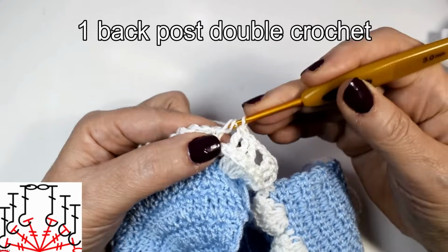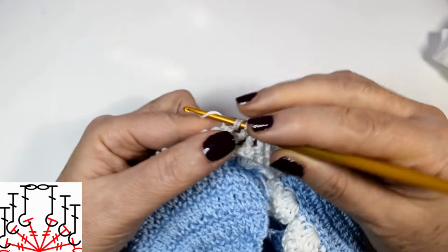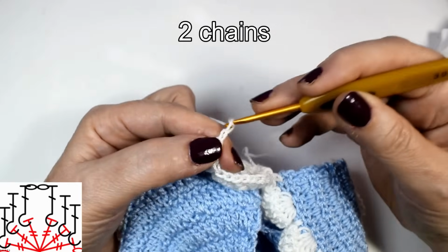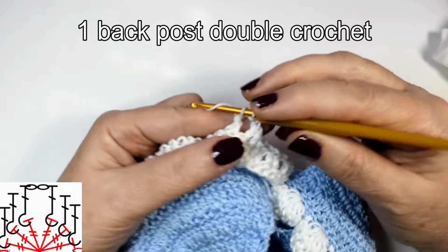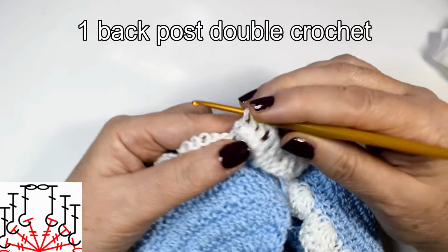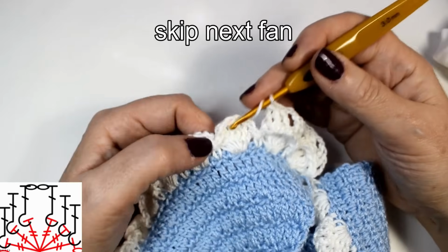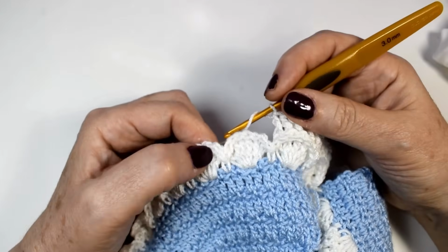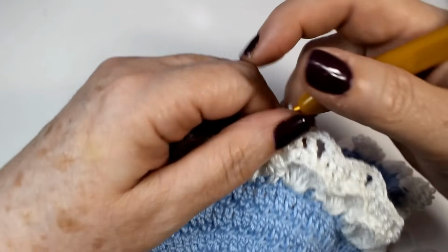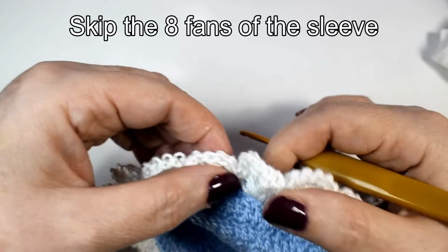1 back post double crochet, 1 back post double crochet, 1 back post double crochet, 2 chains, 1 back post double crochet, 1 back post double crochet, 1 back post double crochet. Skip next fan. When we have the 4 fans of the middle of the back, skip the 8 fans of the sleeve.